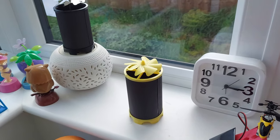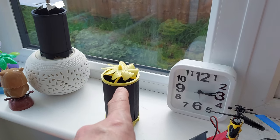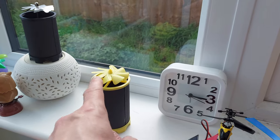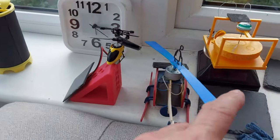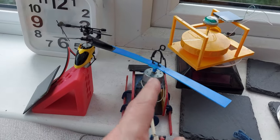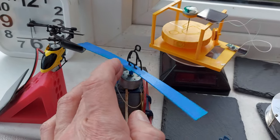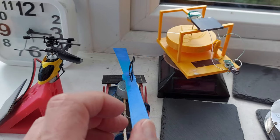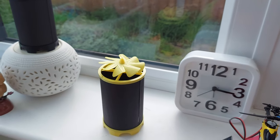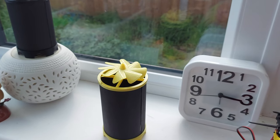While we are waiting for the sun to come back, I will just point out there is a basic problem with this idea: the sun will actually soften the PLA and that will bend and soften. That's what's happened to the rotors on this helicopter. The two that went at right angles were so bad — I tried bending them back and they just snapped off. So yeah, using PLA for something that's sun-driven is not a good idea. But that's what I've got, so we'll see if it works.